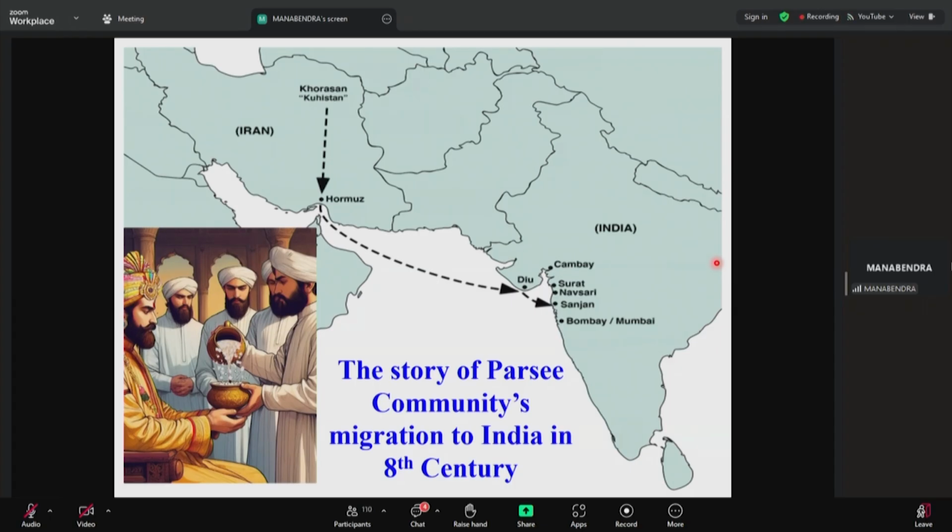And as a response to their request, the king sent a pot full of milk. In response to that, what the Parsi community did was they dissolved sugar in that milk in the pot without spilling any of the milk, and then sent it back to the king. And then when the king tasted the milk, he accepted the request of the community to stay in that region. Now, this is as far as the history goes.